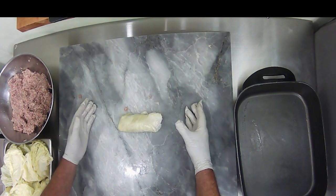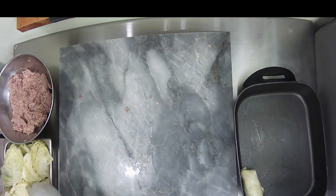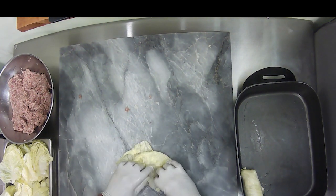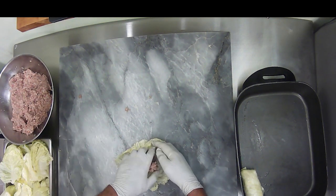Choose a cooking pan that's just big enough to hold the cabbages. You don't want a lot of extra space for them to float around and fall apart. As each one is rolled, put it in the cooking pan in a single layer and pack them tightly so they don't unroll during cooking.